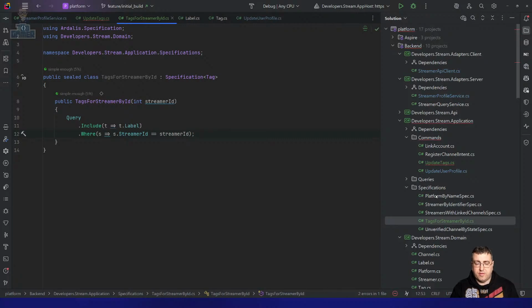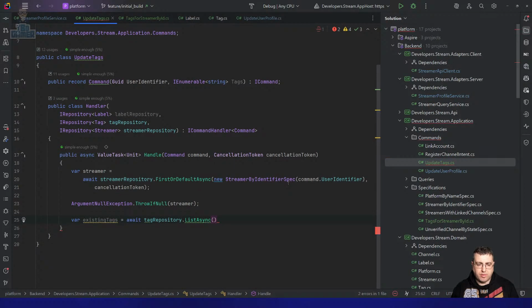So I could use this to just go and get it for the streamer. I could join on streamer and reference that, but we can index on the streamer ID to make this much faster. Right now, there's no optimization on the SQL side, but that would be quicker anyway. And again, if the streamer doesn't have a profile at this point, then it's kind of problematic. So we don't even need the join. So this will get me the tags, but it will also include it'll join on the label. So we'll have the value there.